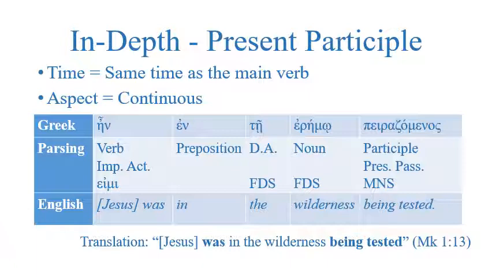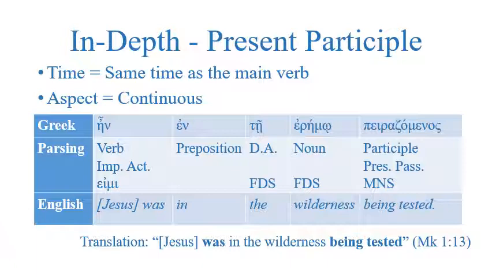We start first by looking at our main verb, which is ἦν. ἦν is the imperfect active from εἰμί. The imperfect is another one of our past tenses that we'll learn later on, but for our purposes, it's important to know that it's the basic past tense of the verb to be. It means in this case was.